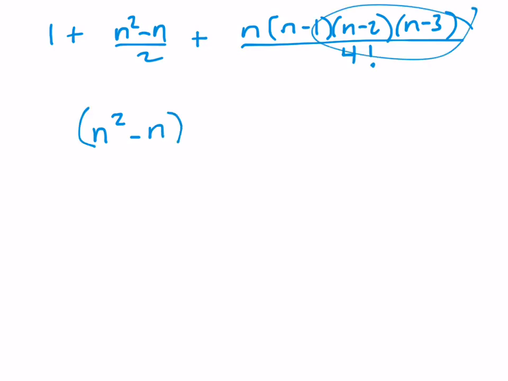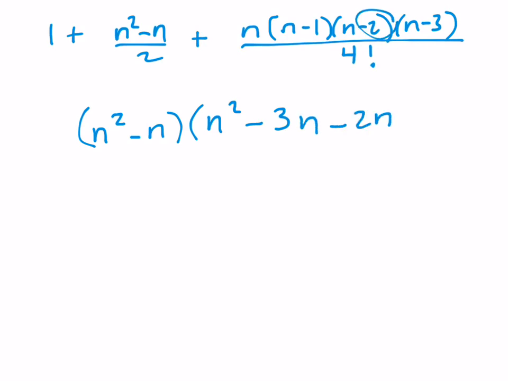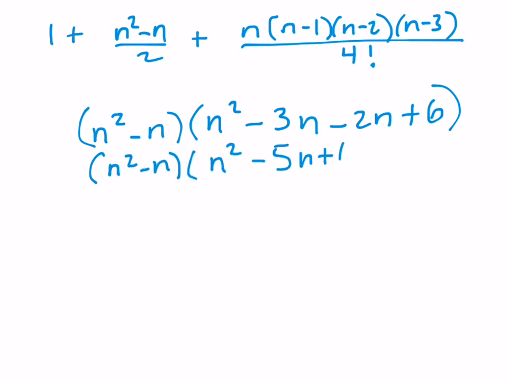Okay. The second part, n minus 2 times n minus 3. All right, if you remember FOIL, we could use that to multiply. So we're distributing each of the first 2 terms, the n and the negative 2, to the n and the negative 3 in the second 2. All right, so using FOIL, that would be n squared, okay, n times n. Then the outer terms, we've got negative 3 times n, inner terms negative 2 times n, and last terms negative 2 times negative 3 is positive 6. Okay. Combine like terms there, so that would be n squared minus 5n plus 6.